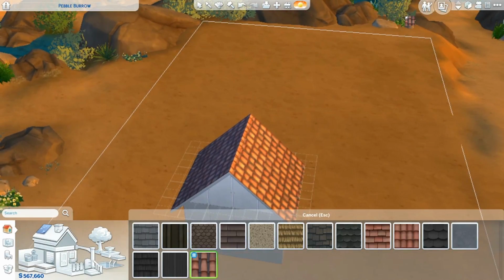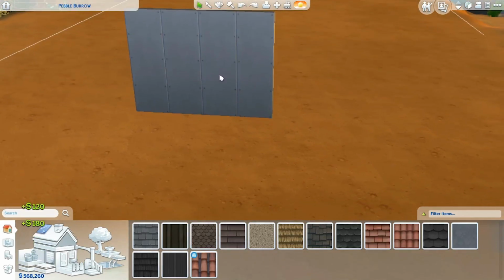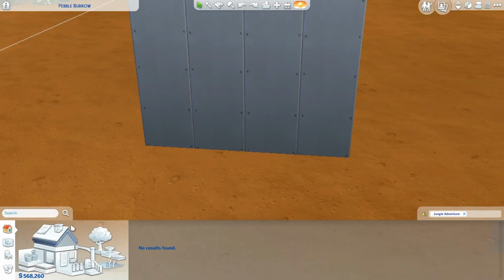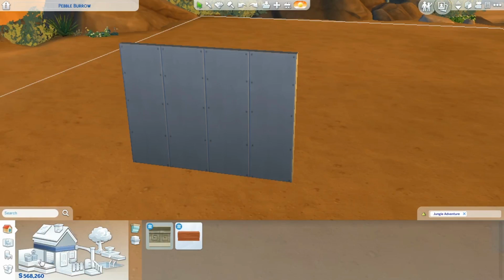But I do like that we get a new kind of style for a roof, because we don't really get those a lot. But let's see, no new trim. Let me put the filter back on. No new trim. You do get some exterior trim though. So this ancient ruins trim, and you have this rustic trim.